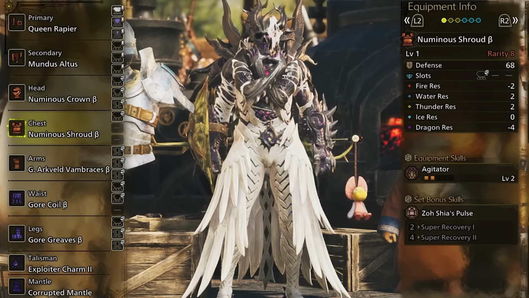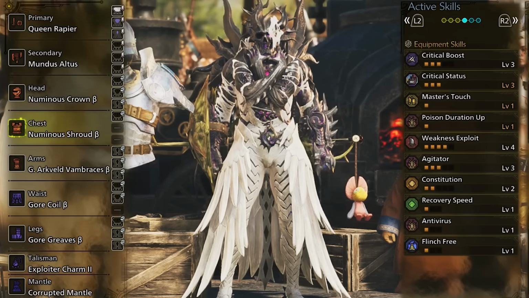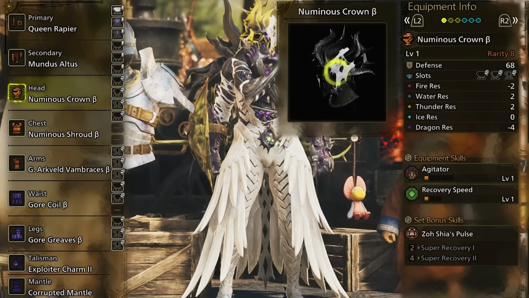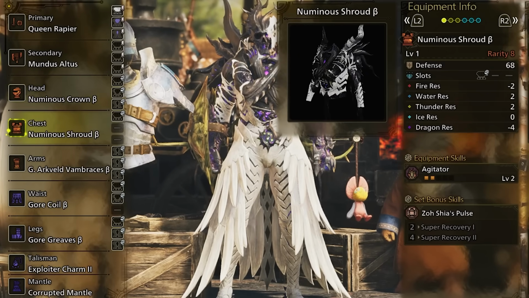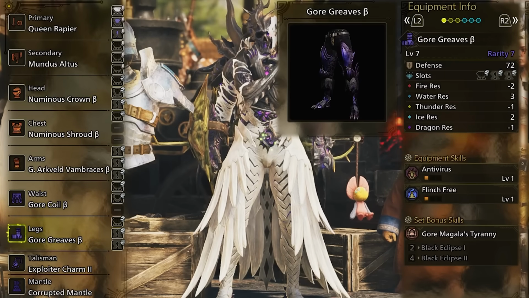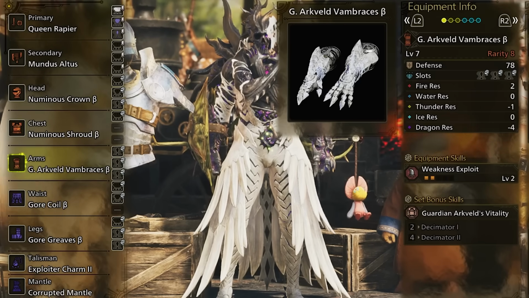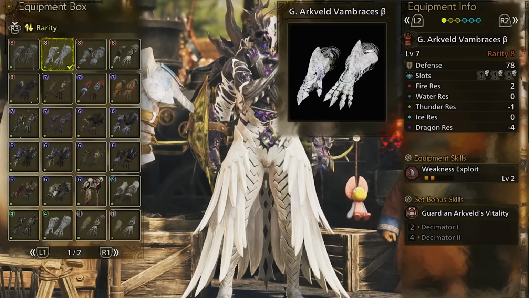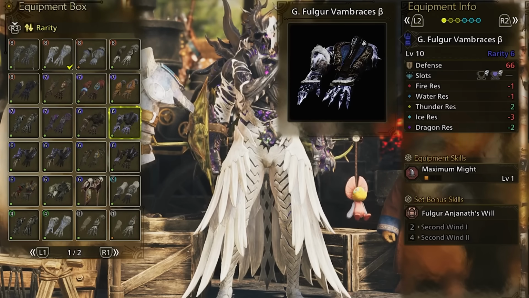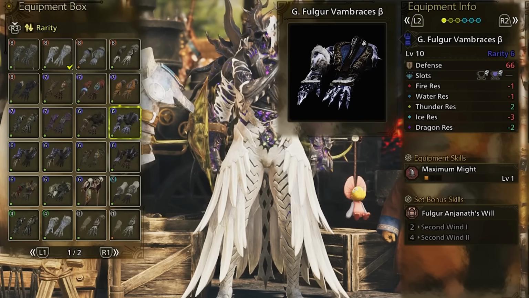So ultimately something that I think people are going to be doing, and I'm also going to be making builds using this as a groundwork, and I think it's going to be very effective, is having 2 pieces from Zoshia, so the helmet and the chest piece, which again are both fantastic. Also having the 2-piece Gormagala, since they're so powerful and give you affinity and raw damage, and then throwing in the Guardian Arcvel Van Braces for 2 points of weakness exploit, the Guardian Ebony Braces Alpha for 2 points of burst, or maybe even the Guardian Fulgur Engineath Van Braces for maximum might with potentially 3 levels of maximum might.